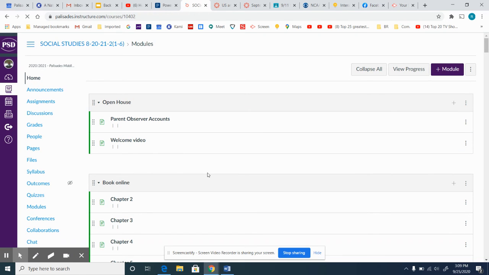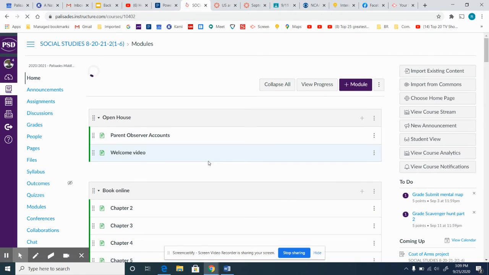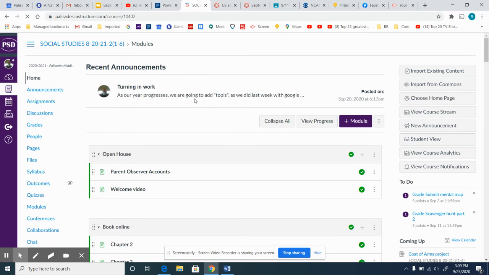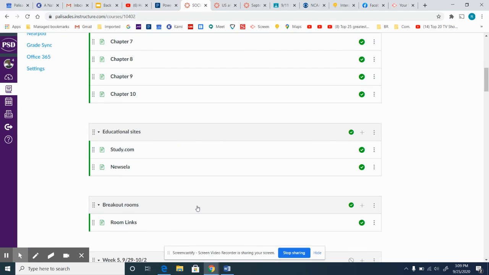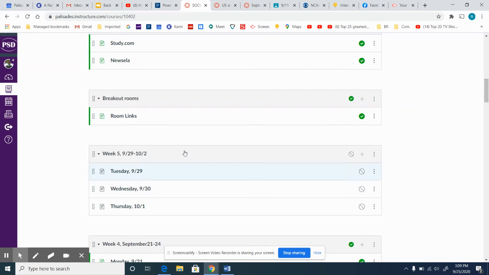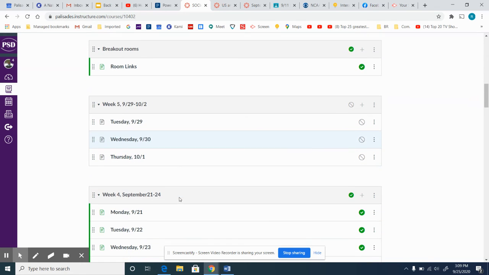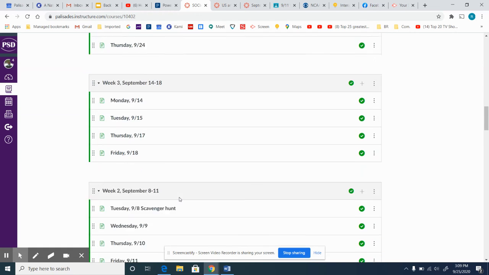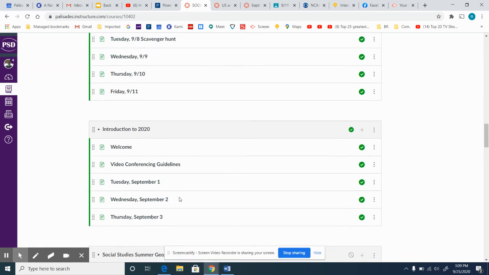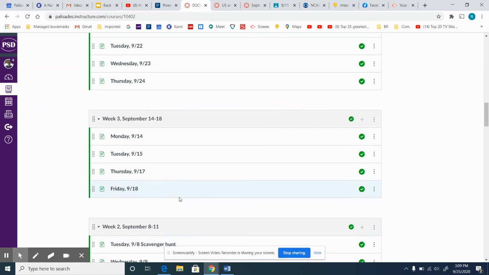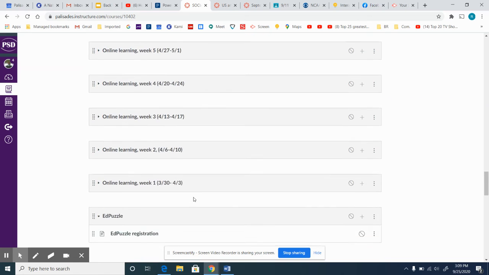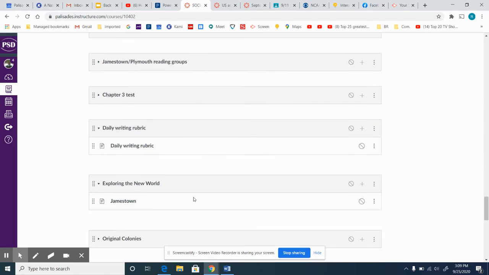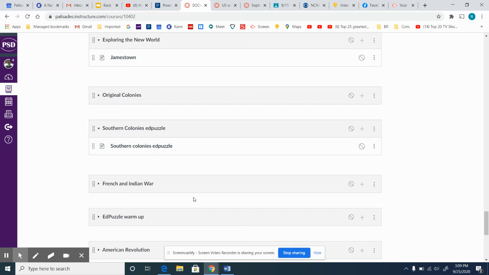Going back to the home base, and our Canvas course. So you'll see everything that you need is here. Now, as we advance on in the weeks, I put the newest week at the top of the page so that they don't have to scroll down and find everything. If we scroll down here, you would see this was week 1, week 2, week 3. Now, beyond that, this is information from last year.